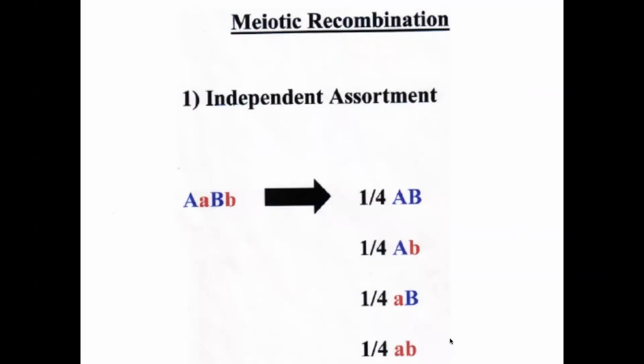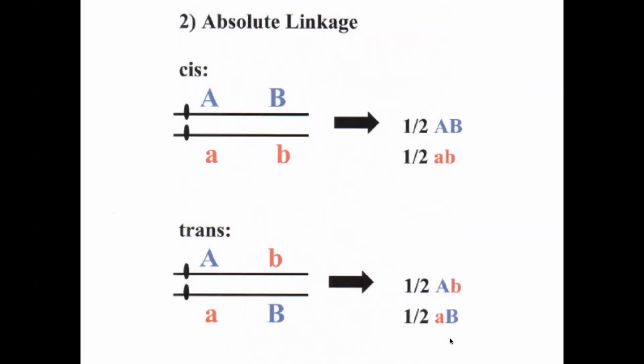So what if now we're looking at the same genotype, but we're saying that A and B are linked, and more specifically, they're linked in cis? And let's ignore recombination for now. If you have cis linkage, as depicted here, without recombination, what are the gametic types that individual will produce through the completion of meiosis? Well, that individual with cis linkage will produce 2 different gametic types, big A, big B and little a, little b, in a 50-50 ratio.